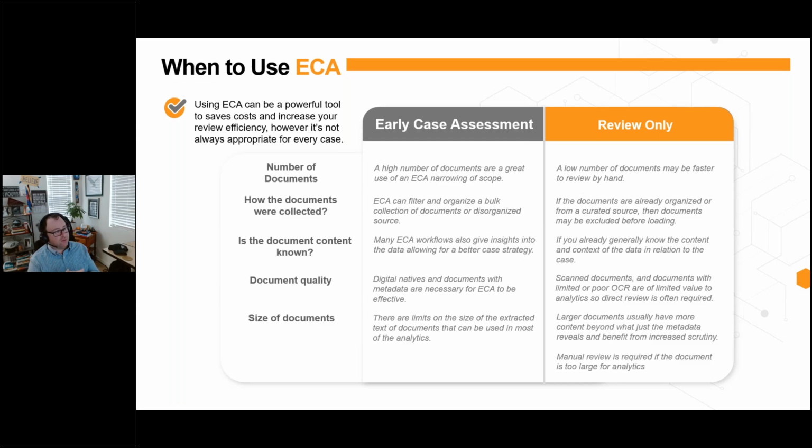Some of the things were how the documents were collected. If you filtered the data set before it made it into Relativity, maybe using a purview, date range, or search terms, those types of things, or no endorsement. But if you self-collected, maybe you won't need an ECA workspace. Or overall, if you have a very small subset of data, it may not be worth the time to move something from an ECA to a review workspace. So all of those different features may come into play as to when you use an ECA repository, or also have a review workspace, or both.